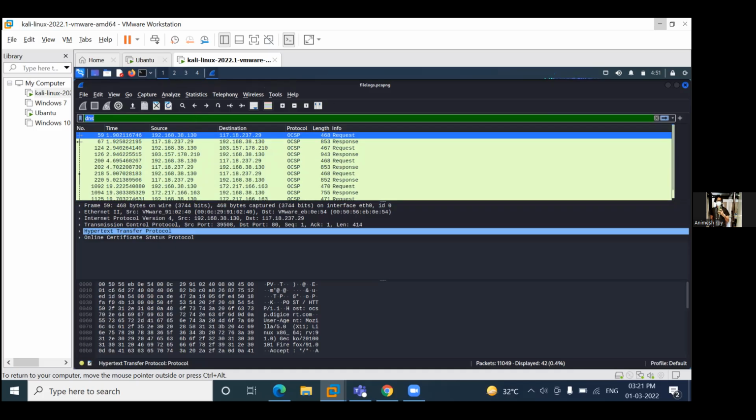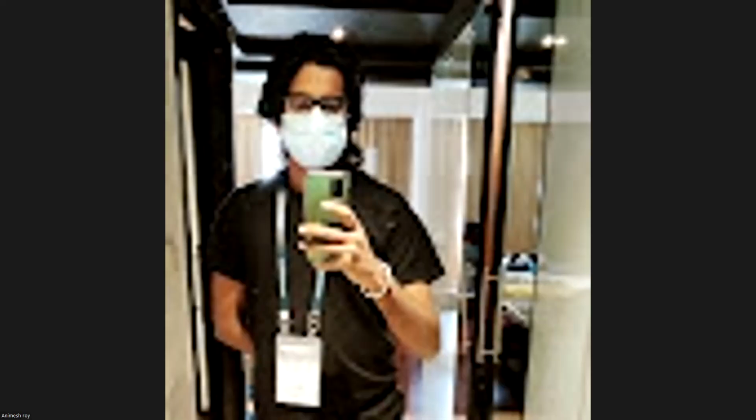I'll share my script, so you can just log into a fake email address, force it to send some traffic, and play along with that. You can actually try to capture traffic on your local machine as well, like your host machine, using Wireshark, and you'll see all the activities that your computer is connecting through.